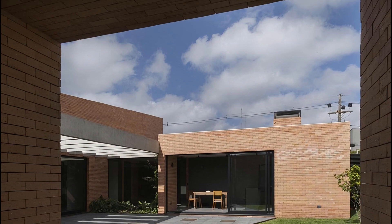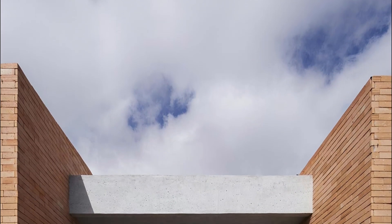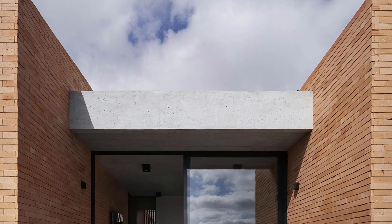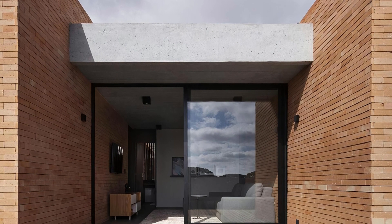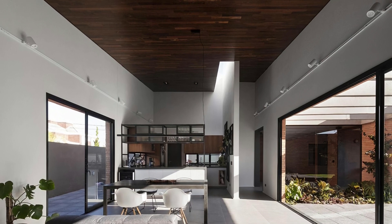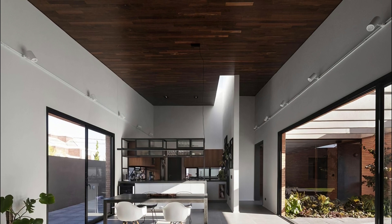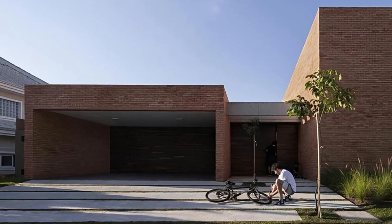Located within a residential condominium in the metropolitan region of Curitiba, this 250 square meter residence was carefully crafted to create an integrated and easy-to-navigate space. Despite the proximity to neighboring homes, the property sits on a hilltop offering stunning views. The spacious lot allowed the entire program to be located on a single floor — a crucial design element.